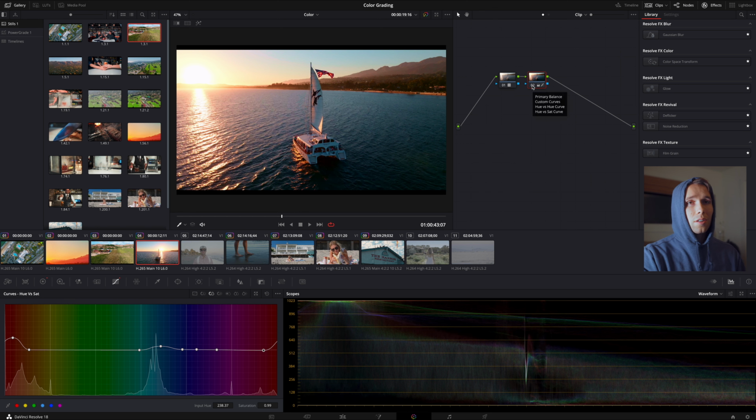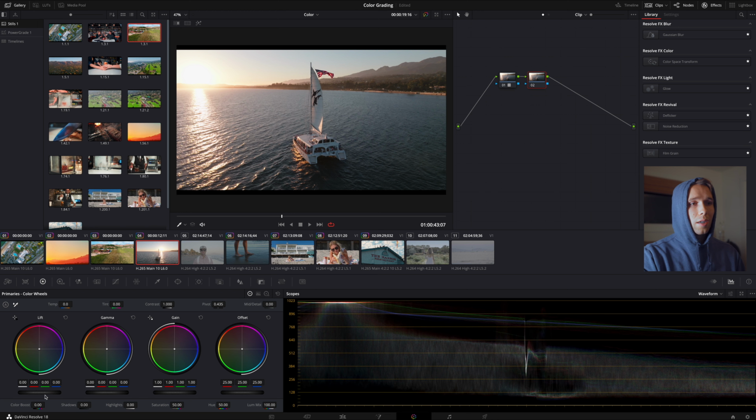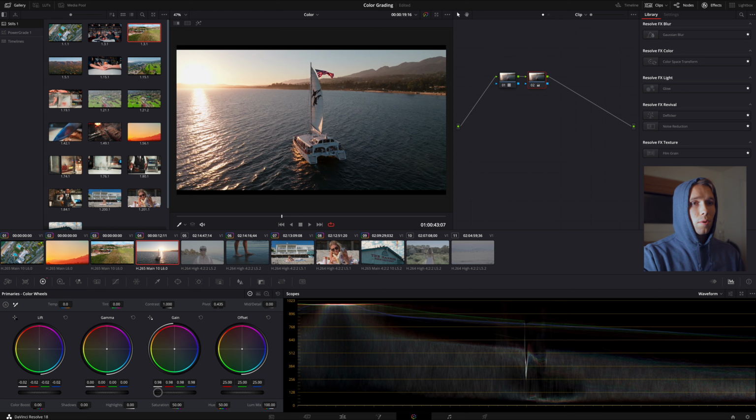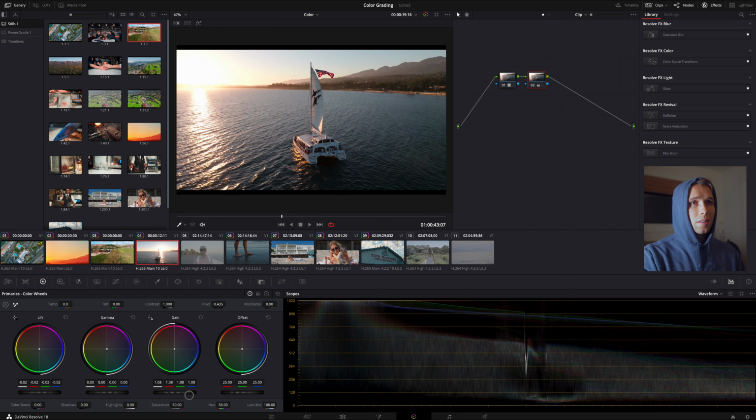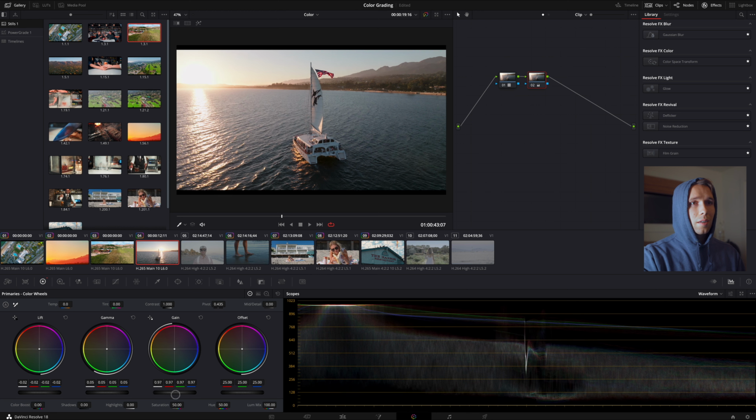And sometimes what I'll even do, and I wanna do this for y'all to show, is look, I just reset the node grade. Now we're gonna walk through that exact process one more time. So let's pull down our lift ever so slightly. Don't need to crush. And let's pull down our highlights, go up with our highlights, and see what we're liking. I want to come down because I see a little overexposure right here. Then I want to see what I can do with my gain.